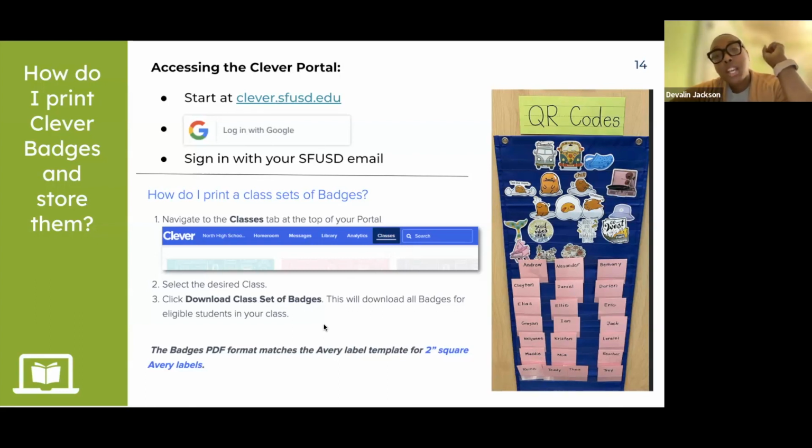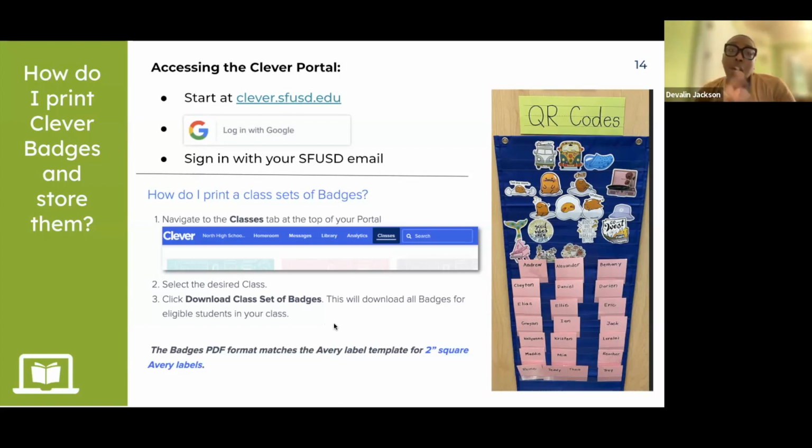And then one thing that we've seen in a couple of classrooms in SFUSD is that those educators on the right side of your screen, there's a little picture with the QR codes. Those educators have used note cards, index cards, and written their students' names on the back of it. And then when you flip it over, they've put those QR code badges taped or glue-sticked onto the index card. So the students know, oh, when it's time to use devices, I walk up, I grab my badge, I scan it in, and I can put it back. Just so it's a way to save it.